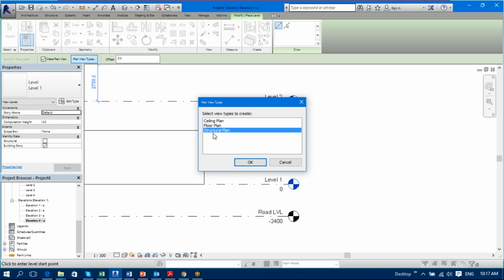Just give me three minutes, the levels would be completed. Okay, it is your choice. If you want to be a part of it, you can remain. I'm completing this session within three minutes.